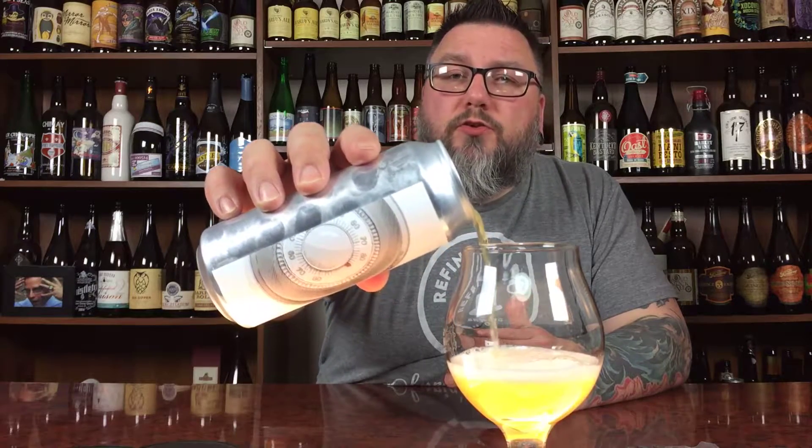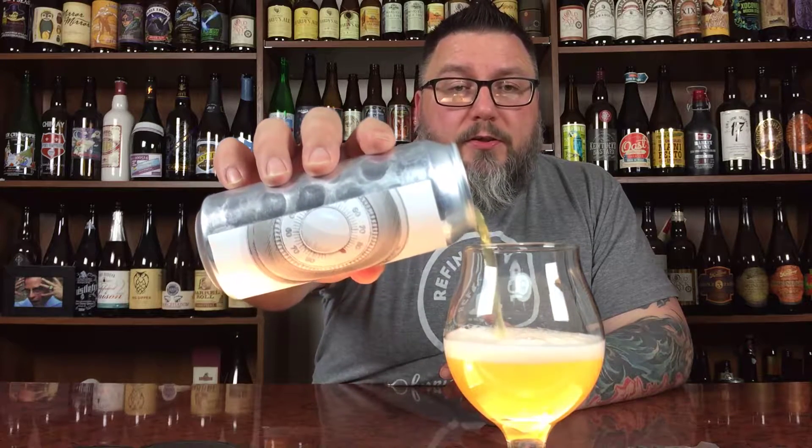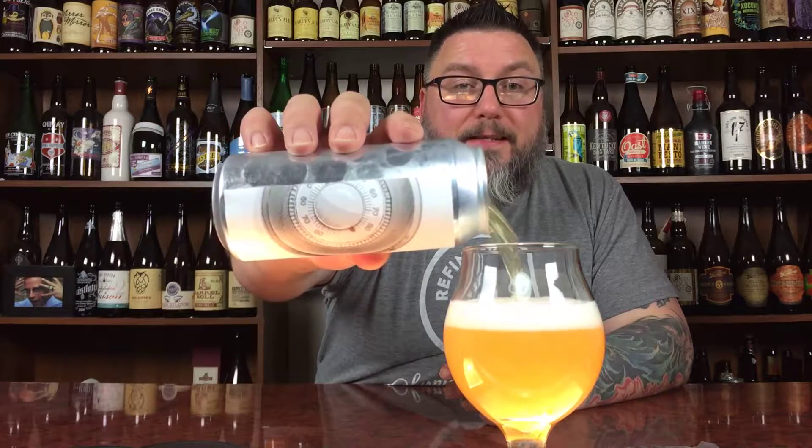So thank you very much Steve. He picked this up while he was up there — he asked what I wanted and I asked him to pick me up this because I've never had a saison from Trillium. I've had sours and stouts and all kinds of IPAs, so I figured it'd be a nice little change of pace. On the can it says Free Rise, Citra dry hop saison, 7.3% ABV — a little bit up there for a traditional saison. It's Trillium canned so it is awesome. Date-wise we have a week and a half old.